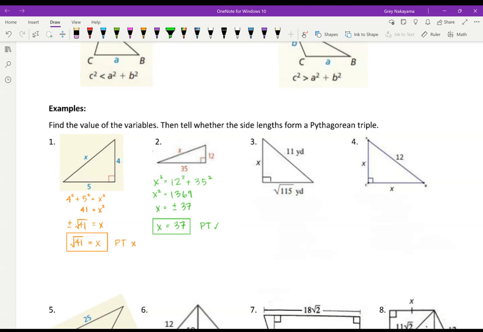All right, number 3. Right there, y'all, the answer is does not form a Pythagorean triple. It has to be a whole number. But 11 is going to be by itself. So I'm going to have x squared plus the square root of 115 squared equals 11 squared. If you're using a calculator, y'all, you need to make sure you put it in the calculator correctly. So x squared is going to equal, well, I'll go ahead and write it out. X squared plus 115 equals 121. X squared equals 6, and x equals plus or minus the square root of 6. Somehow I missed that. Oh, well. You know what?